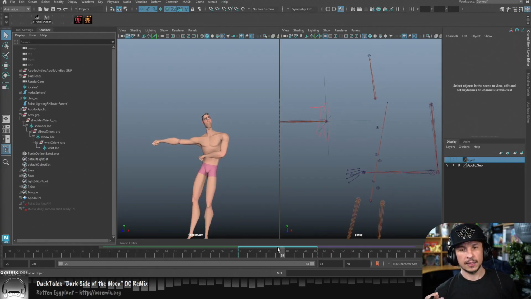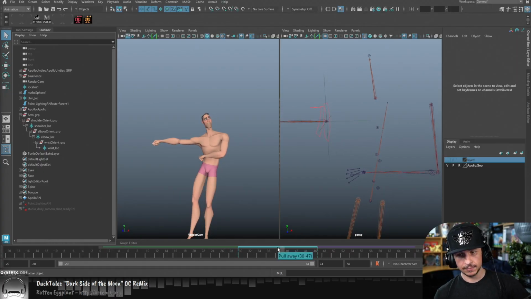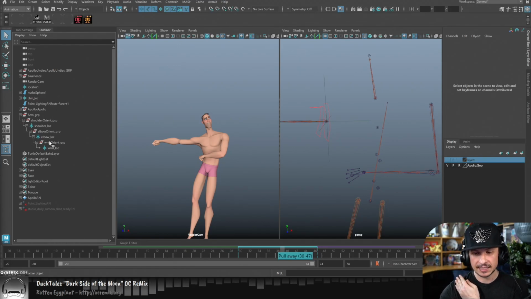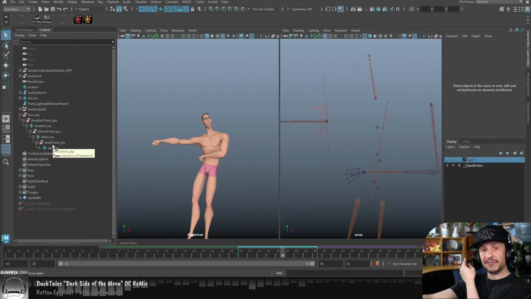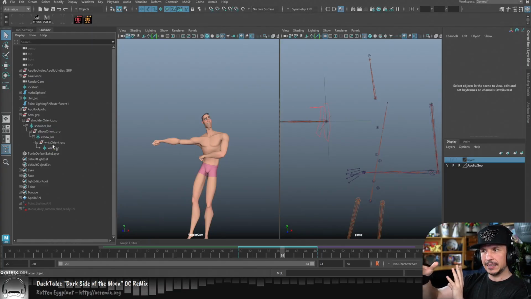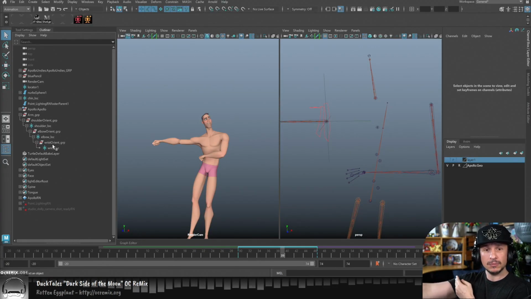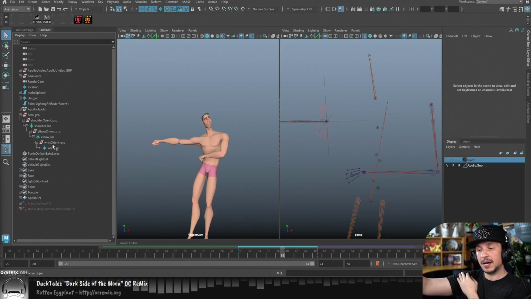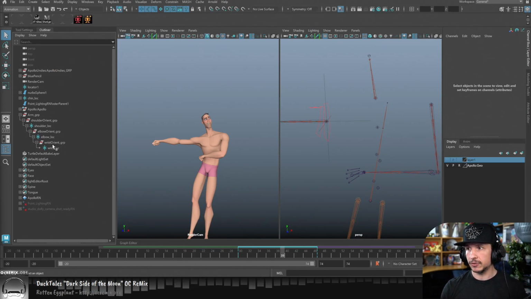All good. Now, why did I bake it so early? The reason I baked it so early is we're going to be doing more constraints using this hierarchy onto the arm. And if I still have that main constraint there moving and following along, we're going to get a double constraint situation, which is going to create some odd jerkiness and essentially cause potential areas where it's going to miscalculate. So by baking it out now, it still follows along perfectly and we get it to track that point, but we're not going to be fighting ourselves as we go through this.